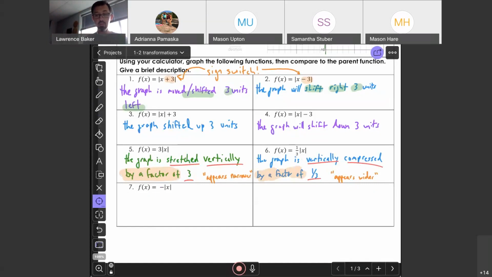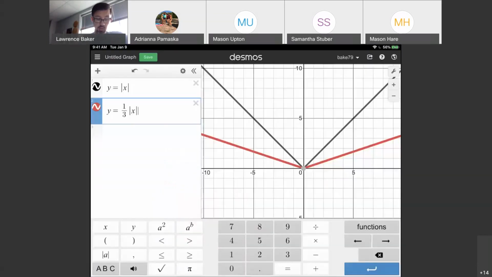Again, the sign switch tricks a lot of people. Okay, last one. I had negative. A lot of you guys, when we talked about this on that very first worksheet, you understood what a negative would do already. Right, when we talked about it on a parabola that we were looking at.